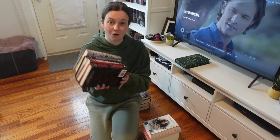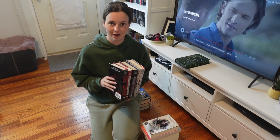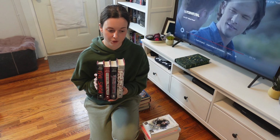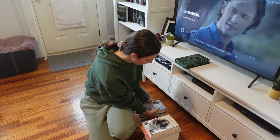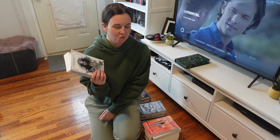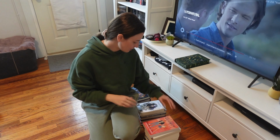Then we have Holly Jackson's books, The Good Girl's Guide to Murder trilogy and Five Survive. I adore Holly Jackson's writing. I just got The Reappearance of Rachel Price, and I'm so, so excited to read it. It'll end up going with these once I get that book finished, so that's going over there. Next up we have Heir of Broken Fate by Mads Rafferty. I think I just want this over there because the cover is absolutely stunning and she deserves a special place, so that's why those are going over there.